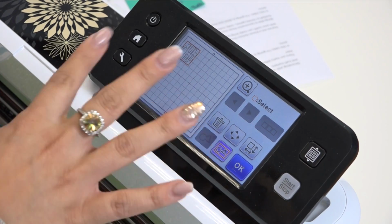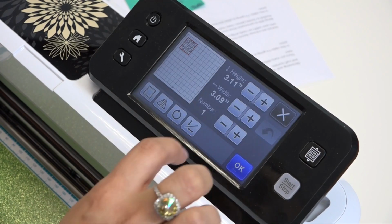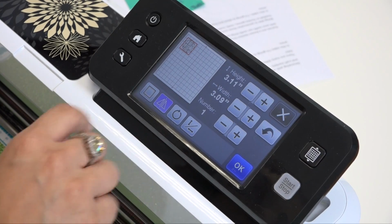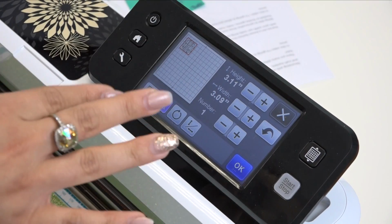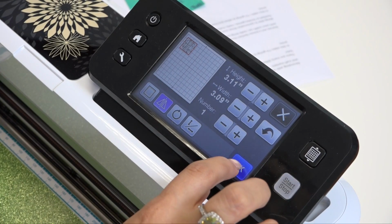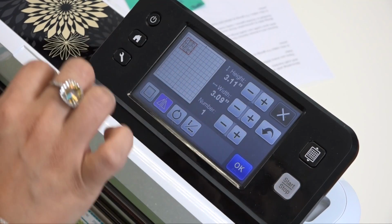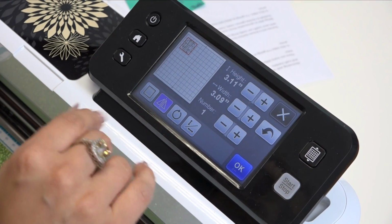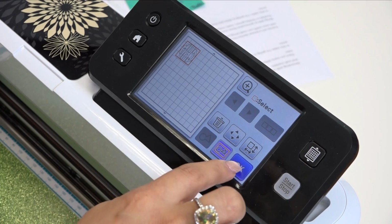So now that we have our entire design selected, we're going to go in and mirror our image so that whenever it cuts it, and we go to apply it, it is reading the right way. So we have the height and width exactly how we want everything, and our image is mirrored, so we can click OK. Click OK again.